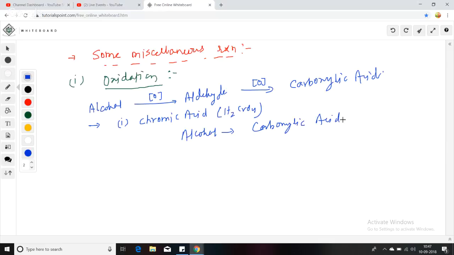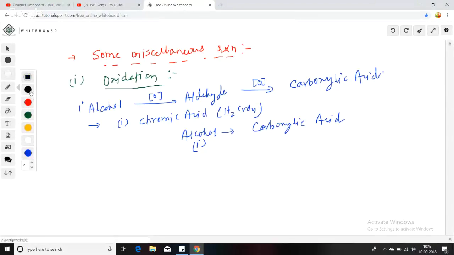For this reagent, it is very difficult to control the reaction till here. It finally converts into carboxylic acid. Number of carbon atoms will be same in all this. Okay, number of carbon atoms will be same. Okay, and alcohol we are using here is what? 1 degree alcohol. 1 degree alcohol gives you aldehyde and then acid. Okay, 2 degree alcohol gives you ketone in general. Okay, so I forgot to write down this thing here.